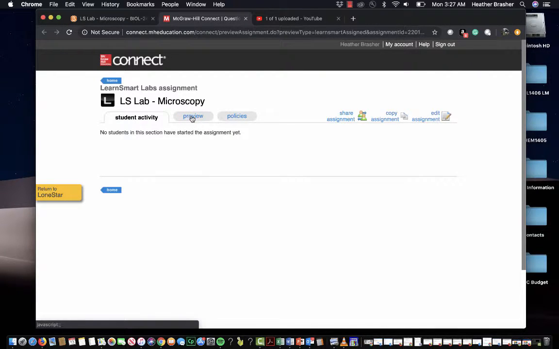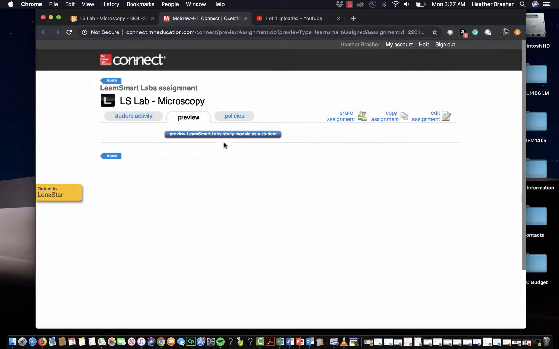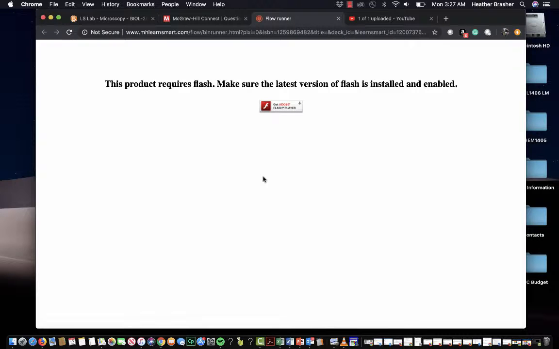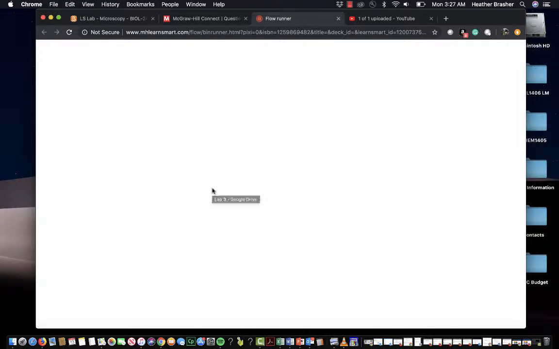So these are the Learn Smart modules. You're going to go in just like anything, and we're going to preview them. It runs on Flash, so you have to allow Flash.